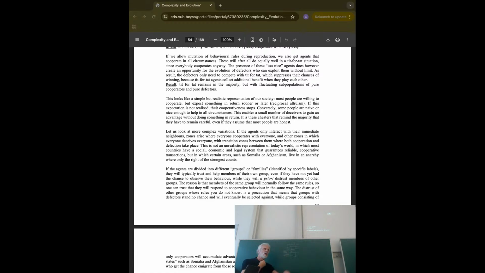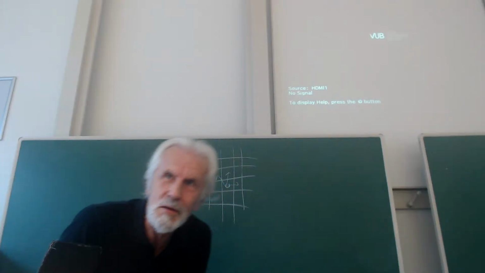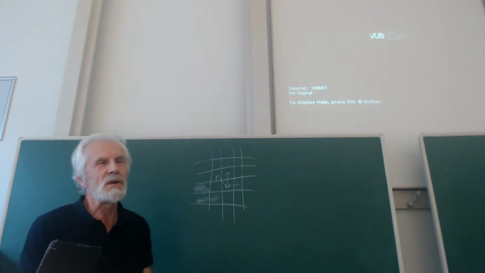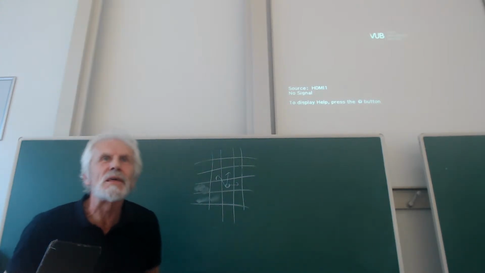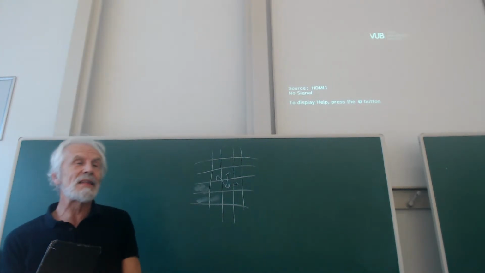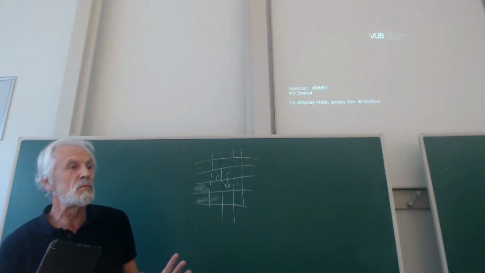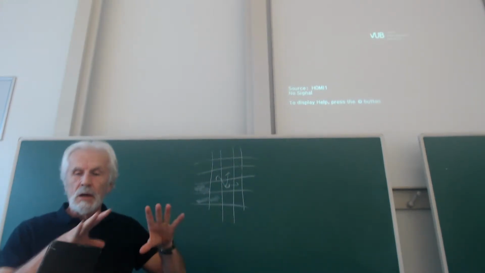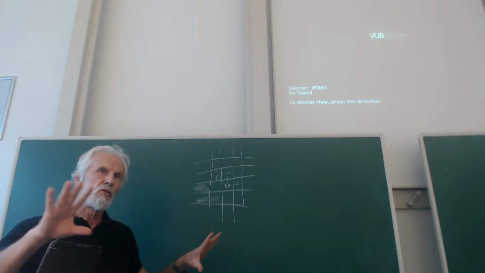Like people who go on the metro without paying. These are called free riders. So there is always space for some cheaters if you are handy enough. Like all these cheating messages you get on email, where they offer you that you will get 1 million euro in your bank account, and then of course you never get the 1 million euro, but they take away your money. So cheaters can survive even in a society that's mostly cooperative. So that's the application, let's say, to social systems.